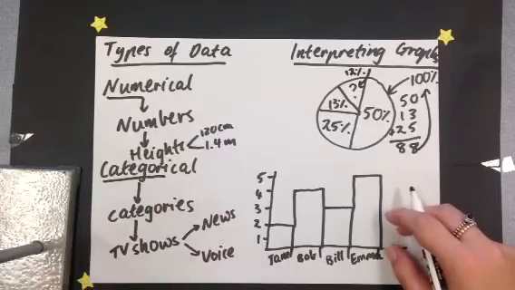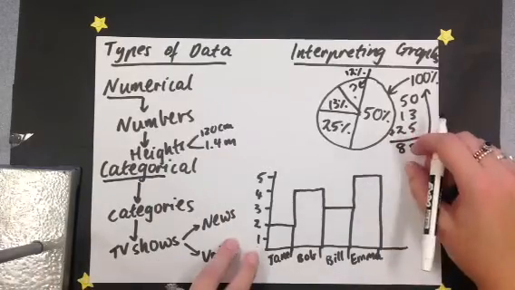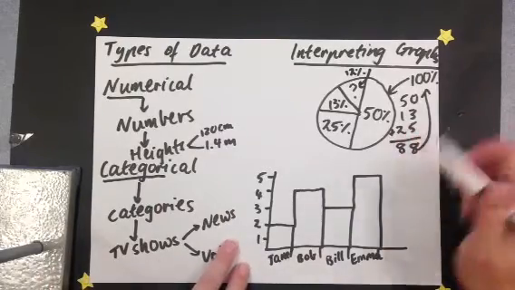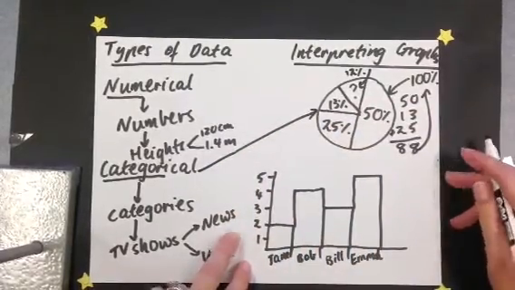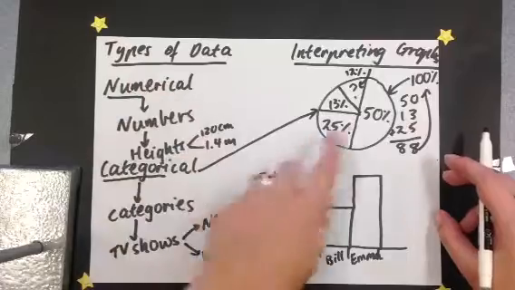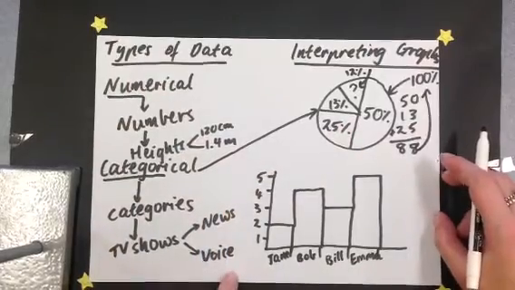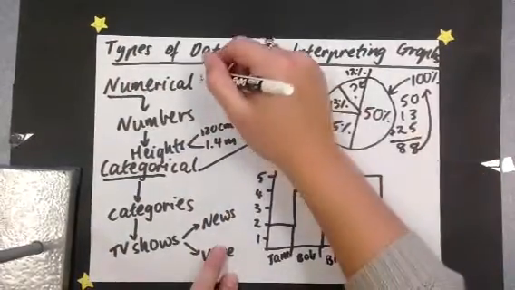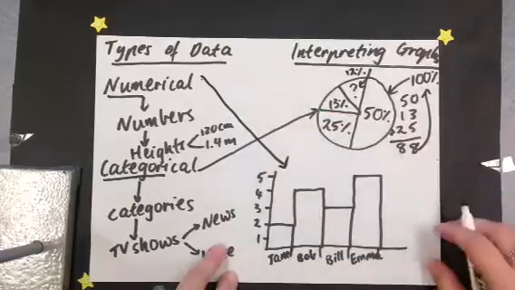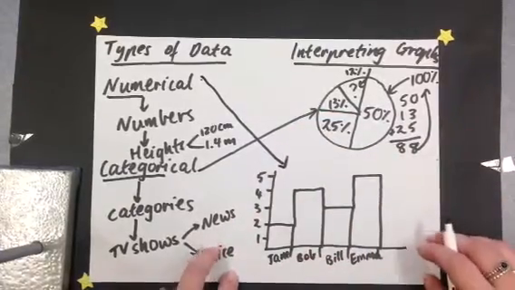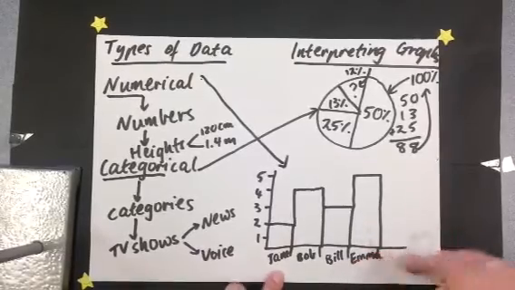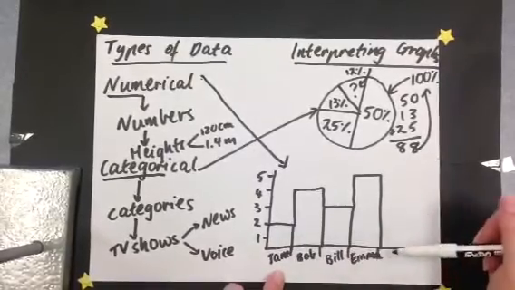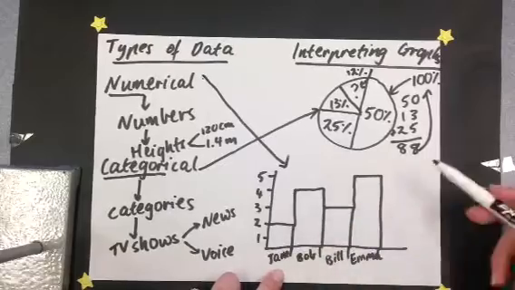Now, looking at our types of data that we use to make pie graphs, we use categorical data to make pie graphs. We can't really use our numerical data and put it in a pie graph. What we can use our numerical data for is our column graph down here. And I've got one already drawn up for you. You're pretty familiar with these and you've been creating these for a while. I've got students' names down the bottom and some frequencies on the side.